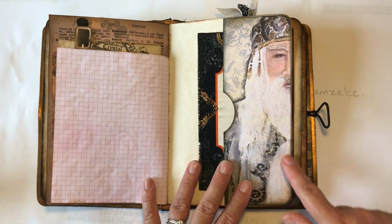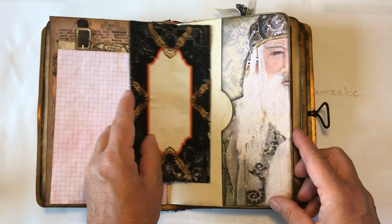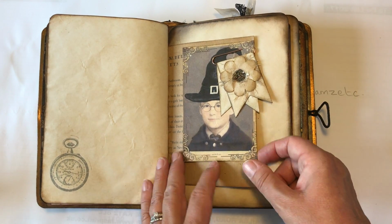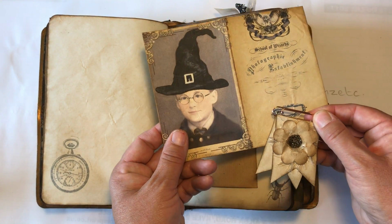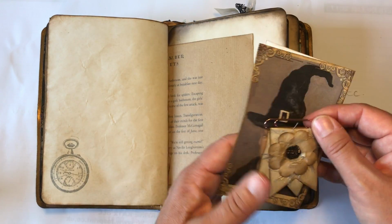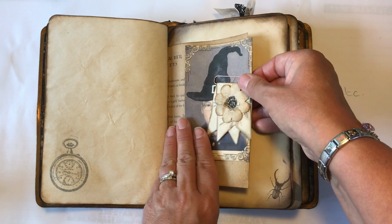Here is a pocket using a page from the collection, and this is a piece of ephemera from the collection. And on the other side of the book page, this is from the collection, and I've just printed it on the tea-dyed paper and made another little paper clip.